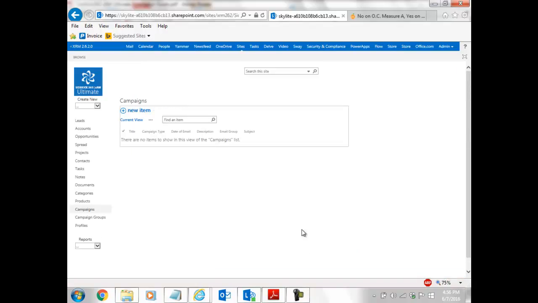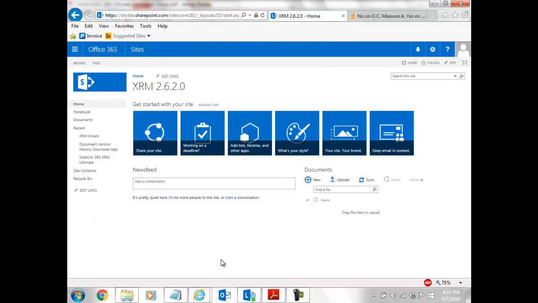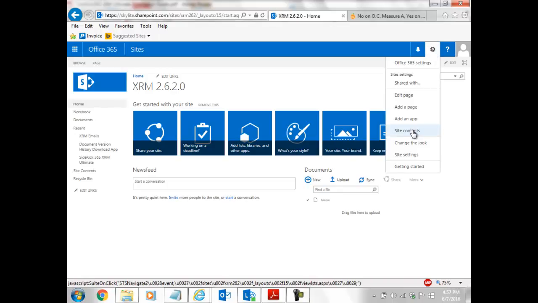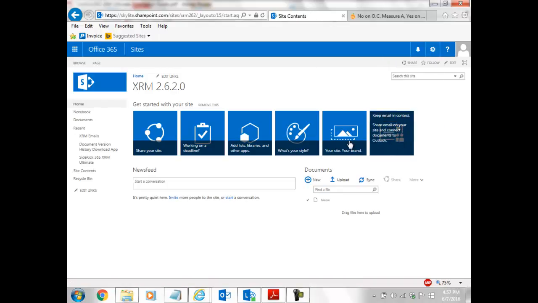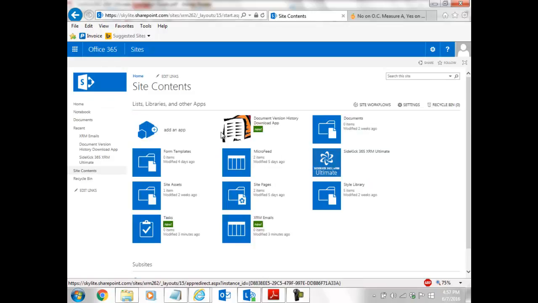Let's just finish up now with contacts. I'll pause it while we get things set up. Okay, I'm back and we're on the home stretch. Now we're going to set up the helper list for xRM contacts. And this is the one that's used to synchronize with Outlook. So here's what we do. The same idea as before. Go to Site Contents, and we're going to call this one xRM space contacts.